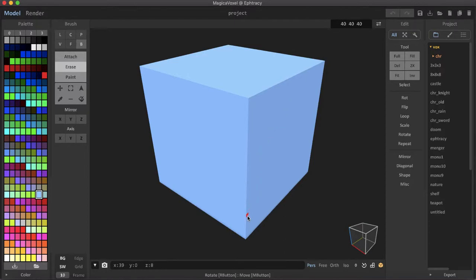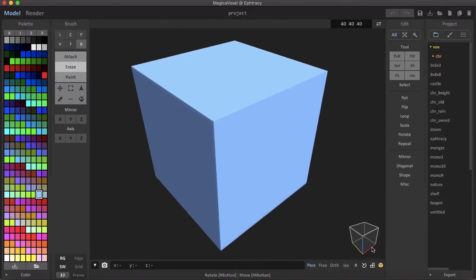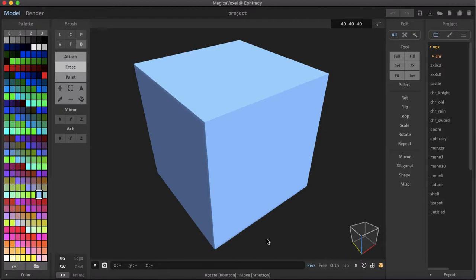First thing we want to look at is, if you look way down on the bottom where it says console, you can see that it has the X, Y, and Z axis, and this little cube on the bottom down here, and I'm just right clicking my mouse to rotate it, has the axes located on it. So if I click on here and drag up, the x-axis goes all the way up to 39. The y-axis goes up to 39 as well. And then the z-axis, which is the blue line, goes up to 39. So we're running at 40 by 40 by 40.